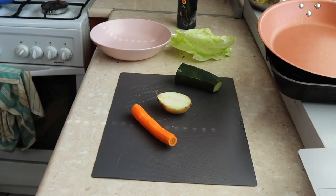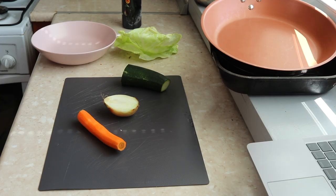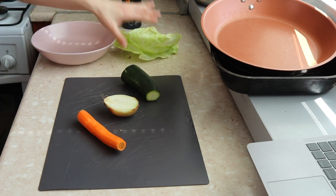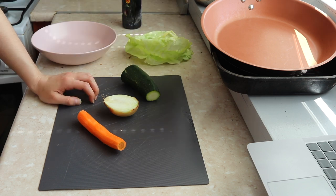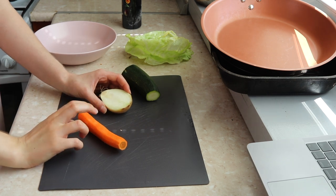While the pomodoro sauce is cooking, we're going to prepare the fake ragu. I'm going to change the recipe a bit because in the original they use celery and I don't like celery, so I'm going to use zucchini instead and some cabbage leaves. We'll start from peeling the onion and cutting everything into cubes.